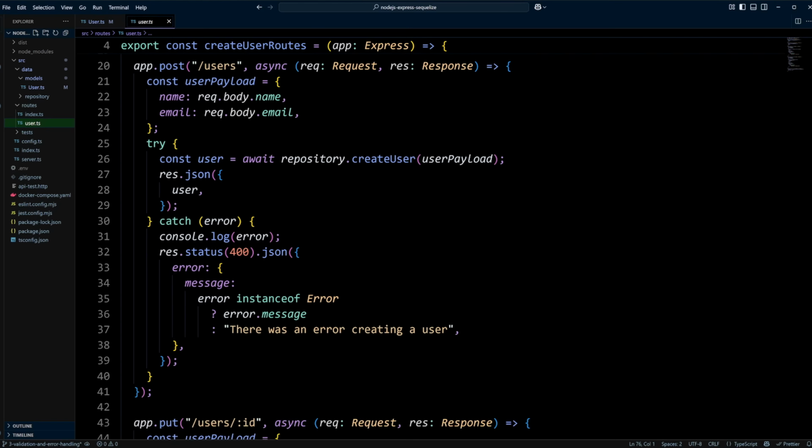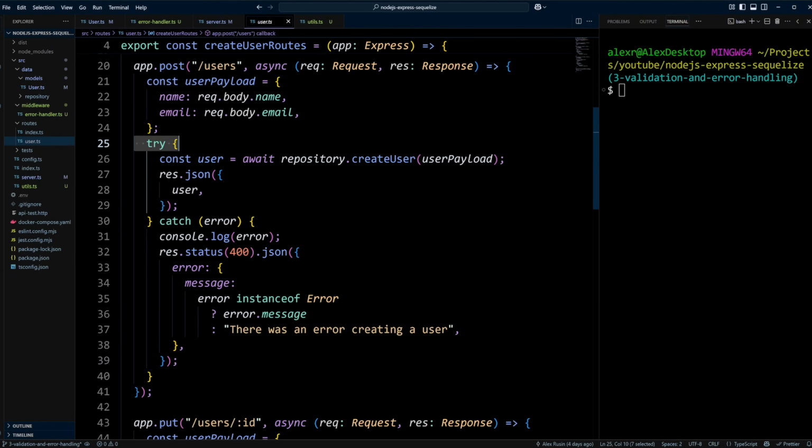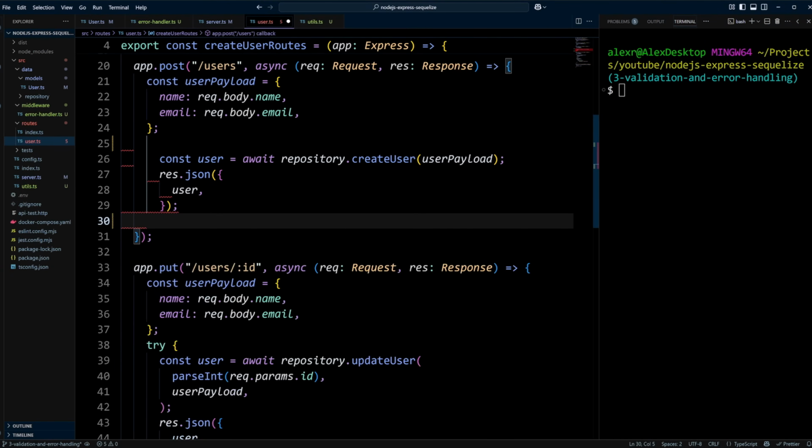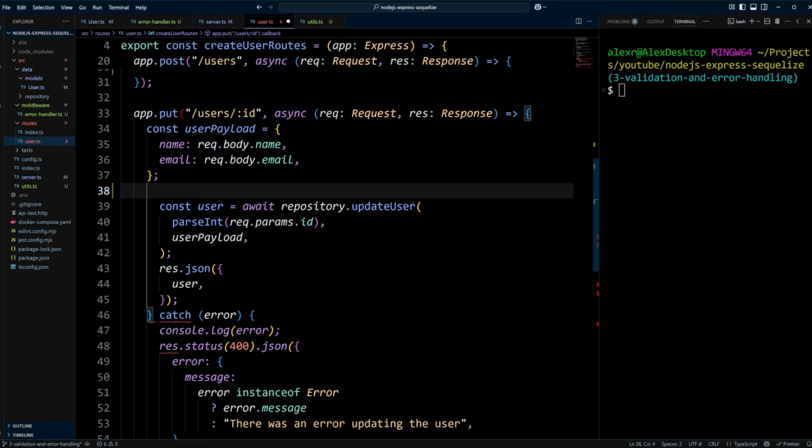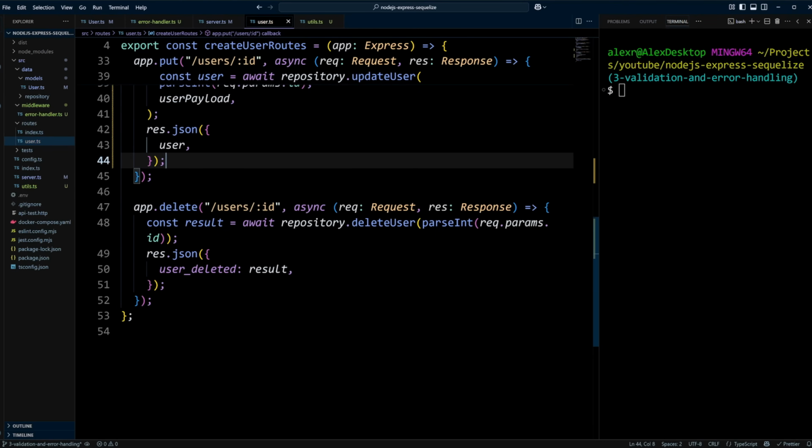However, it may not be very scalable if an API has a lot of models and a lot of validations. A better way is to centrally handle validation errors, or any errors, for that matter. Express Framework has a built-in error handler. If we don't do any try-catch and if an error is thrown, the app won't crash. Let's remove try-catch blocks from user routes file. Now, the responses from the Express server will contain error stack and they won't be in JSON format. We can create our own error handling middleware in addition to Express's default error handler.